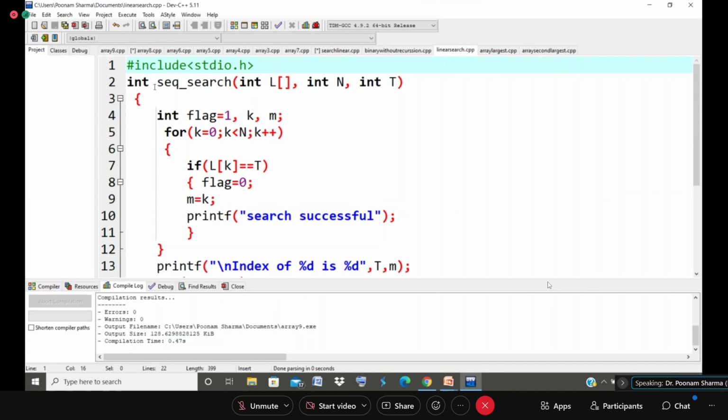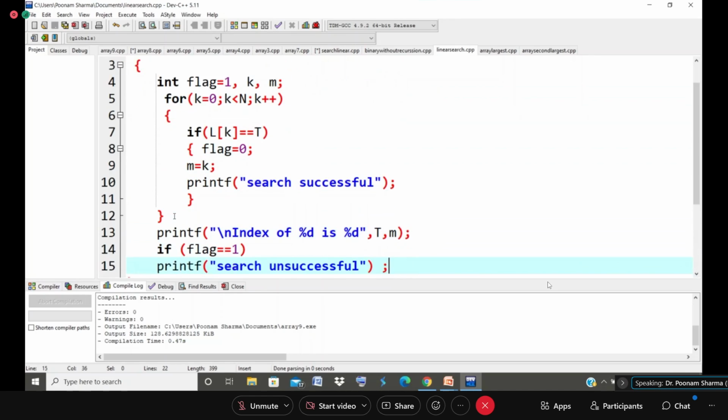This is a function known as sequential search. Here we have sent the array L, this is the total number of elements in the array, and this is the key to be searched. We have used this function for finding the search and printing the index.